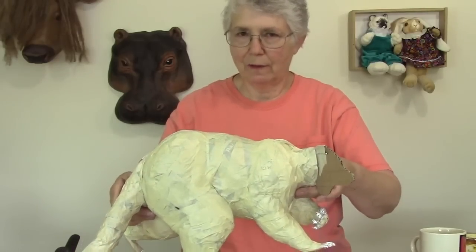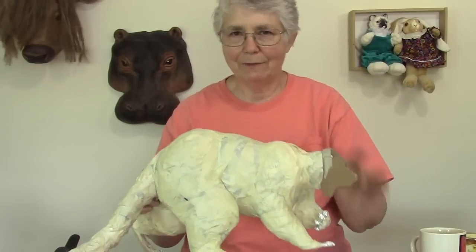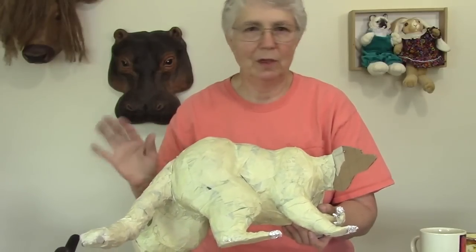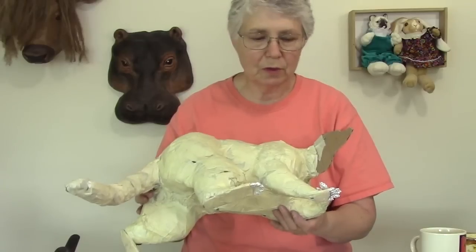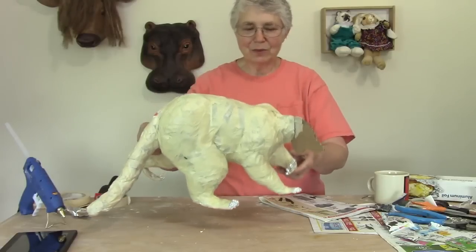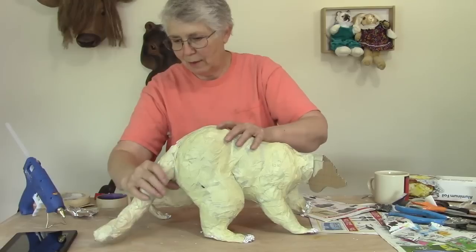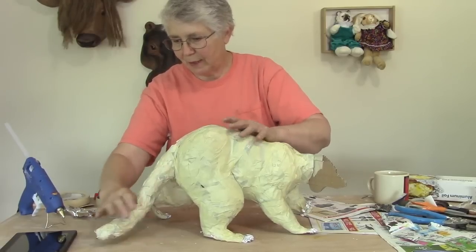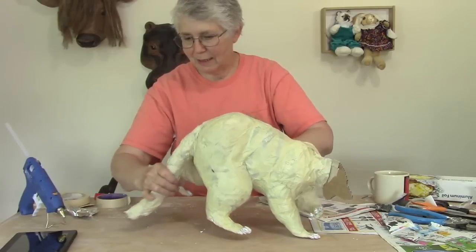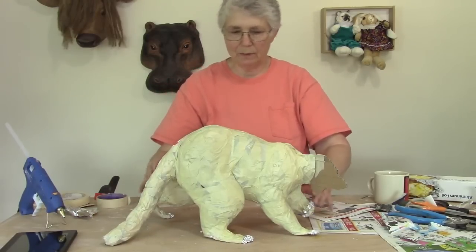I'm going to go sit in front of the computer, sit him on my lap, and look at photographs from as many different angles as possible and try to get all these shapes in exactly the right place. That's just kind of fine-tuning — we do that every time we do a sculpture. It's never really done until we decide it's done. But this is a really good start. I'm going to change this tail right now because I want it to help make sure that he stays where he belongs. Now we've got a tail that's actually sitting on the table as well.